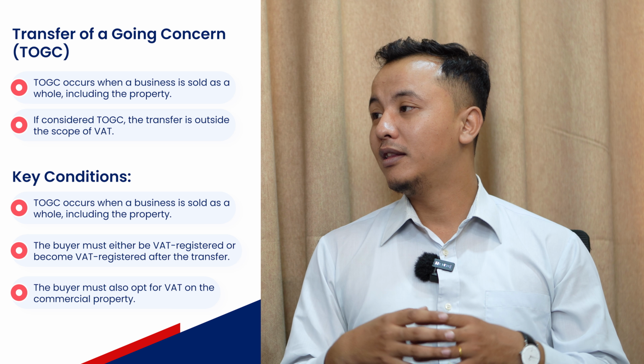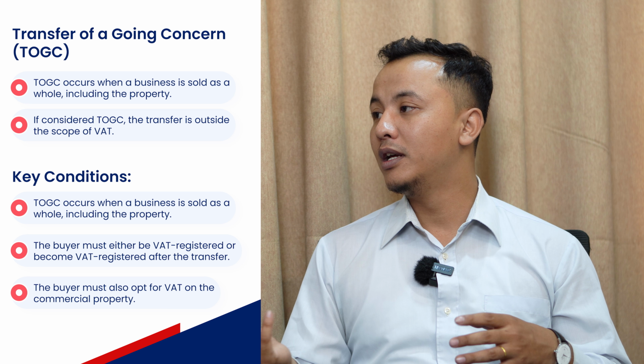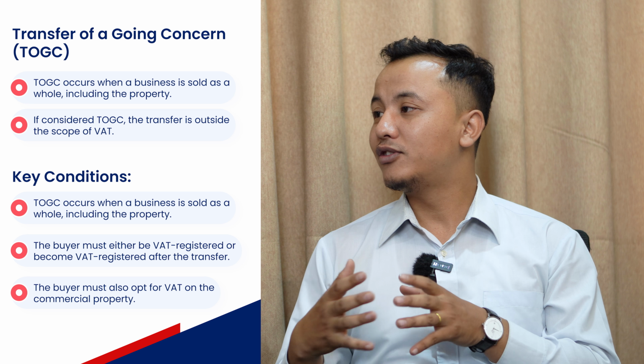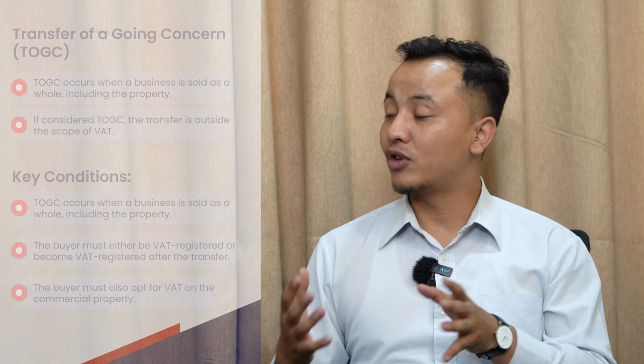So just to summarize, there will simply be a change in the owner of the business. When there is a change in owner of the business, the transaction is considered a transfer of going concern, and there will not be any VAT implication, even if it includes a commercial property where there is option to tax. Thank you so much for such an insightful session, Prasun.